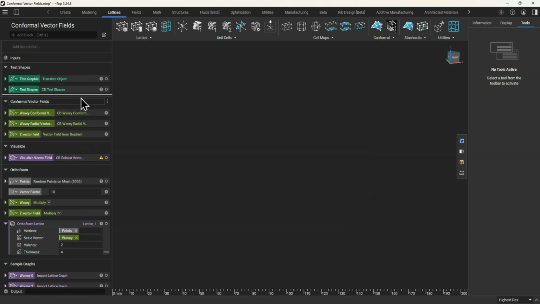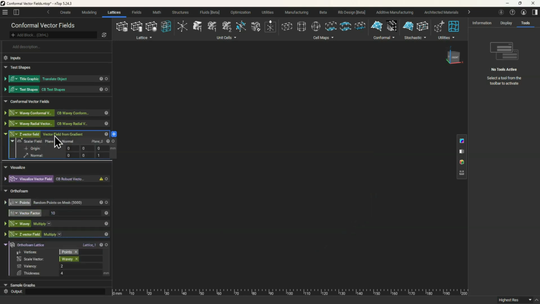Now let's talk a little bit more about vector fields. So let me just introduce you to a basic vector field here first. And this one, let's just open it up. This is just a vector field from a gradient, and the gradient is simply a plane oriented upwards in the positive z direction. So what does this vector field look like?